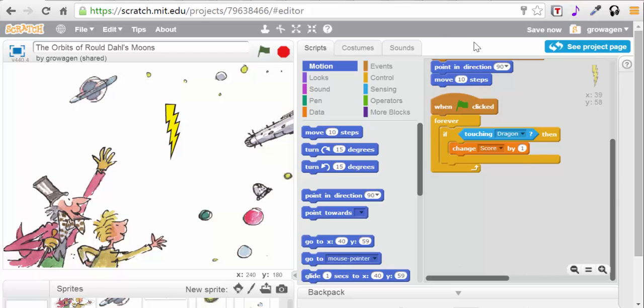So those are two elements that you can put in. Number one, you can tell a story. You can put some dialogue in. And number two, you can add some gaming elements by fairly simply learning a little bit about programming, taking a look at what other people have created, and starting to learn from their programming.